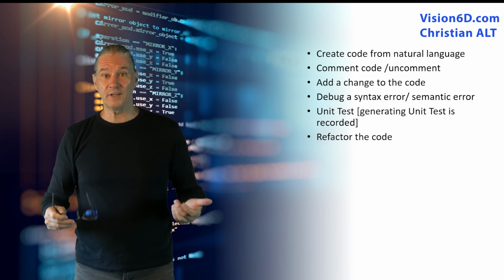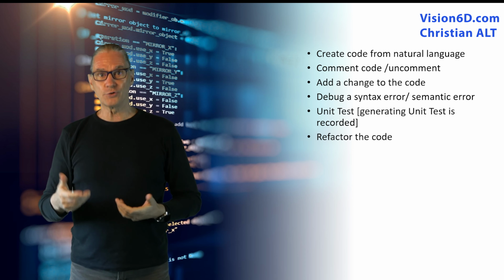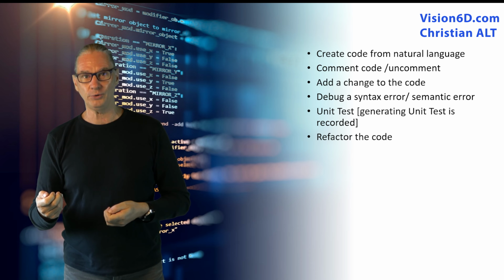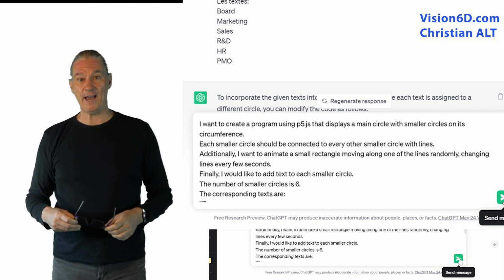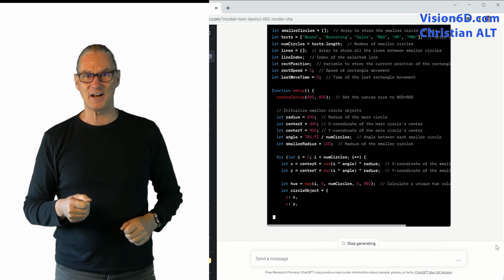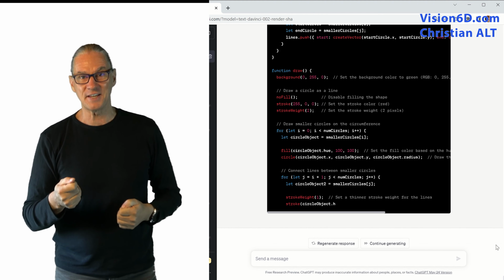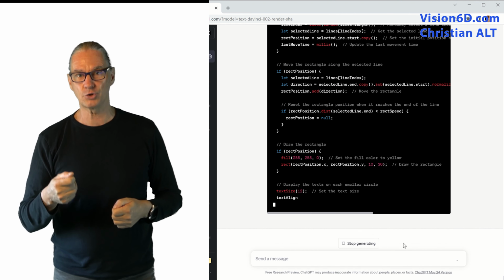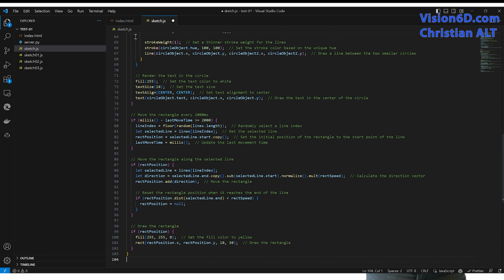Now, of course, what interests you is to see how we created this. So the first thing that we are going to look at is the prompt we created to generate the code. It's using natural language that I describe my app. Yes, now it's time when the magic operates. ChatGPT understands that since I requested the library P5.js, the code has to be generated in JavaScript. Once it's done, I can copy the code in Visual Studio Code, my editor.